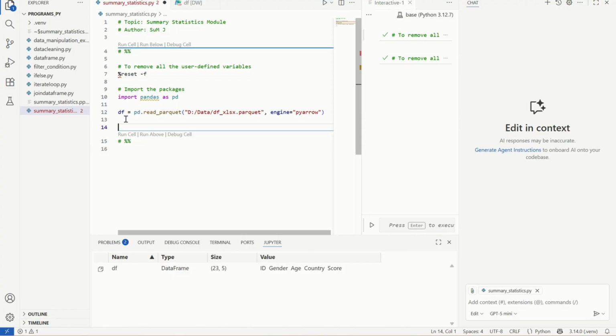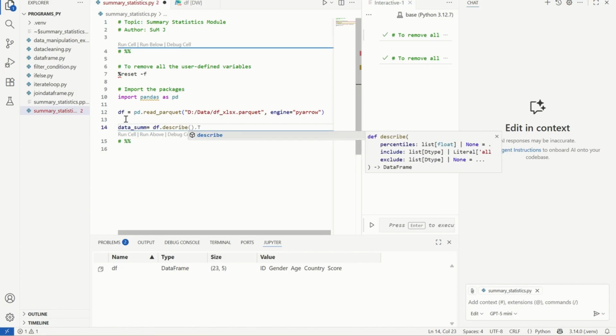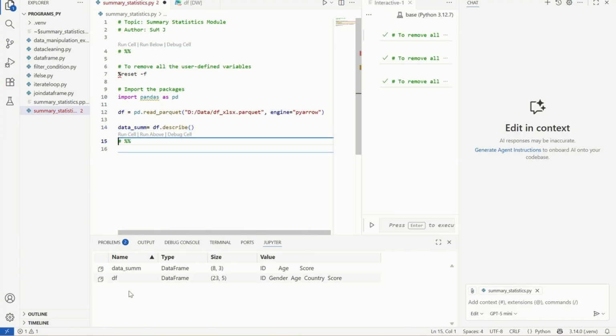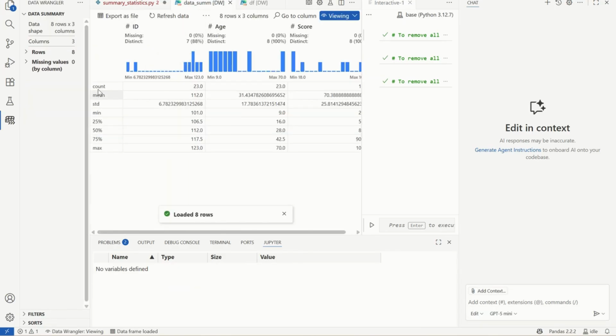Now we will write a data frame with summary statistics, using the describe method here. This describe method is a very good function which can calculate all the summary statistics. When you execute this, you can see the data underscore sum has been calculated without defining what kind of summary statistics we need.